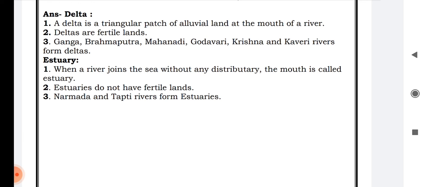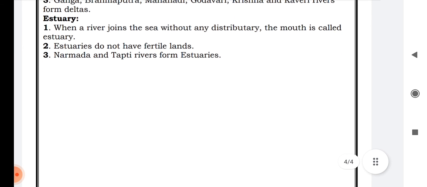Ganga, Brahmaputra, Mahanadi, Godavari, Krishna and Kaveri rivers form deltas. Now let us see what is estuary. When a river joins the sea without any distributary, the mouth is called estuary. Number 2. Estuaries do not have fertile lands. Number 3. Narmada and Tapti river form estuary.